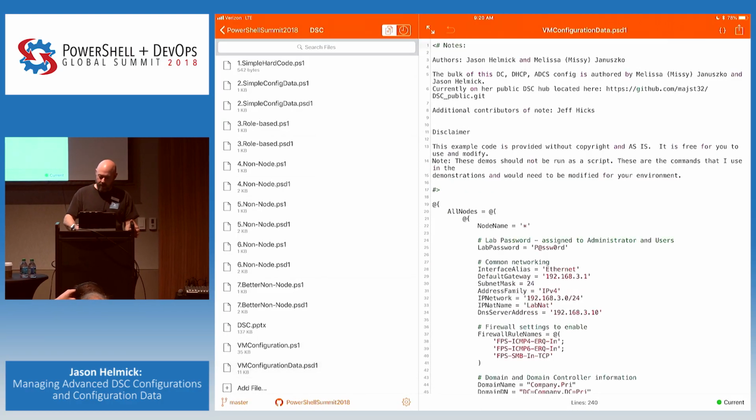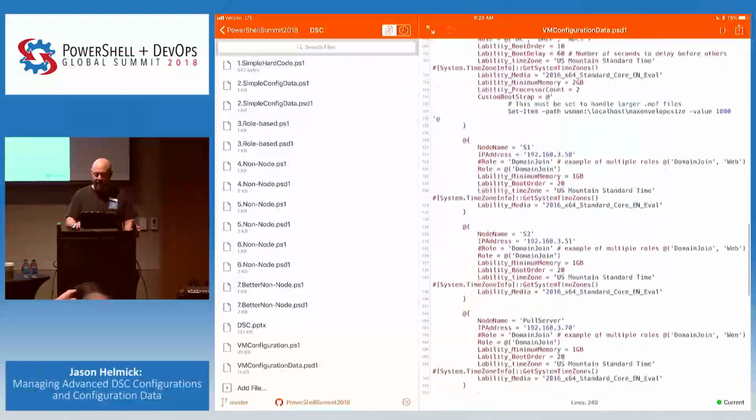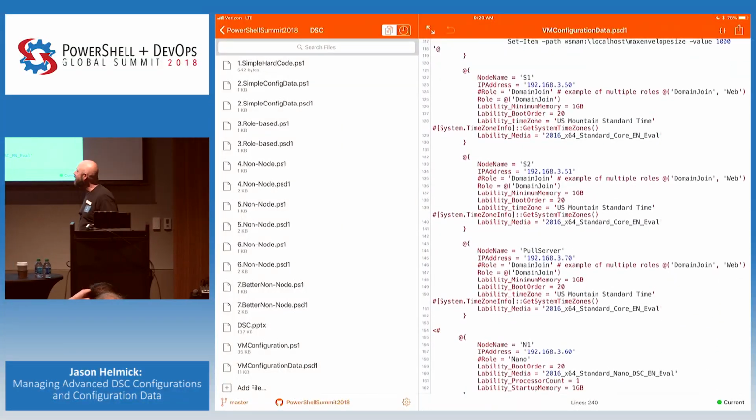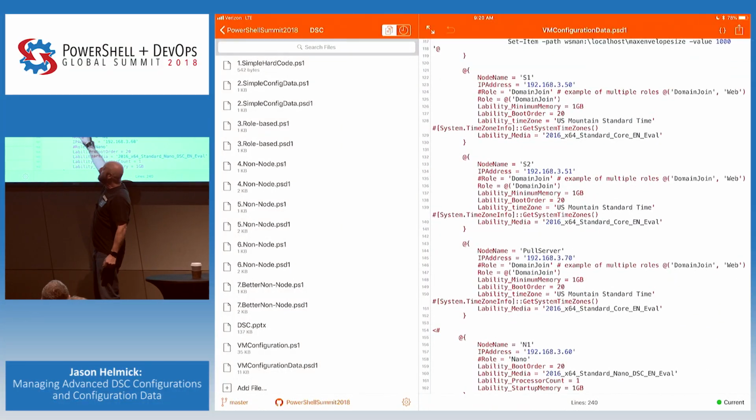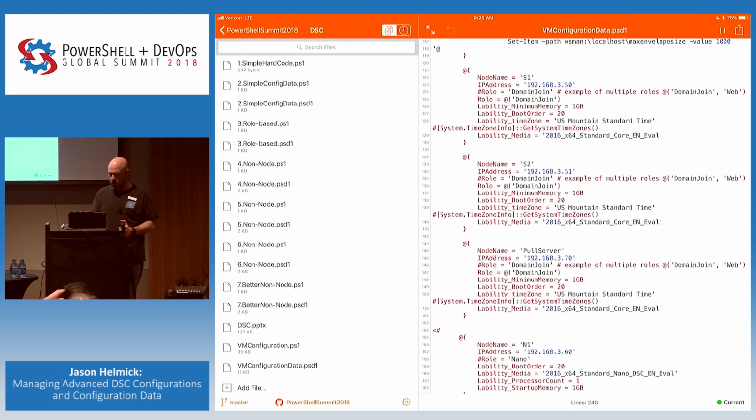As an example, let me show you one of mine, where it started getting worse. Whoops. So there's my AllNodes, which is way out of control, and then I'm starting to get into my individual nodes. I realize the syntax highlighting does not work, but this is just real simple stuff. My data is starting to get out of control, and things are being repeated, and it's getting messier and messier.